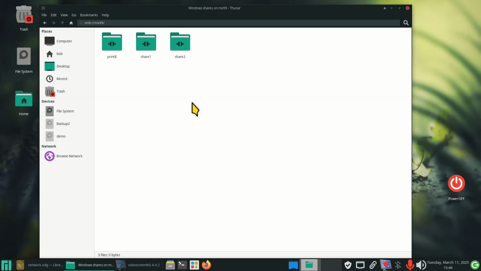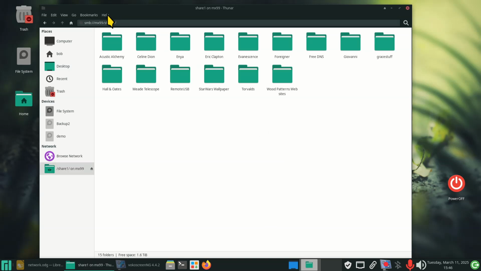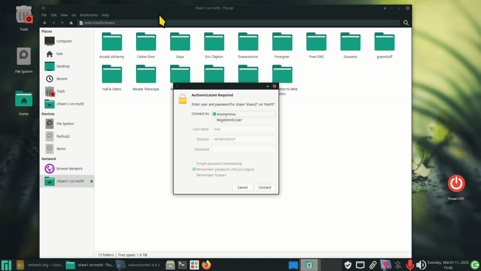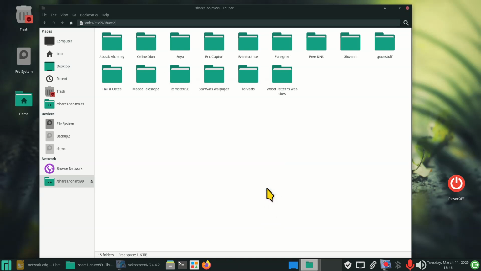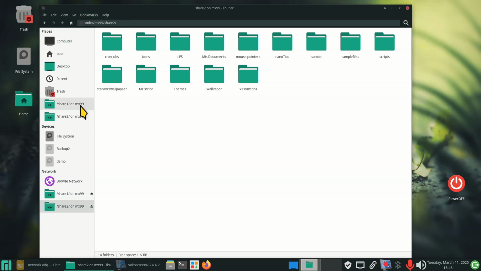So it has two share points, named very simple names, and I'm going to open these up, and you can see where I'm logged in as anonymous. Now I'm going to do a bookmark. Well, instead of doing this all over again, I'm going to click in here and change that number to a 2, because that's the other share point, and also log in as anonymous, and then do another bookmark. So those are the two share points.